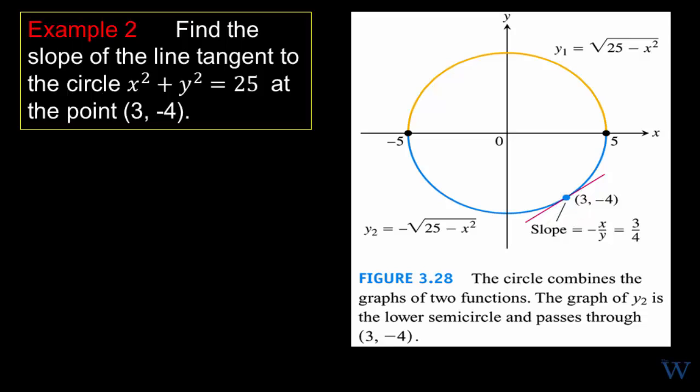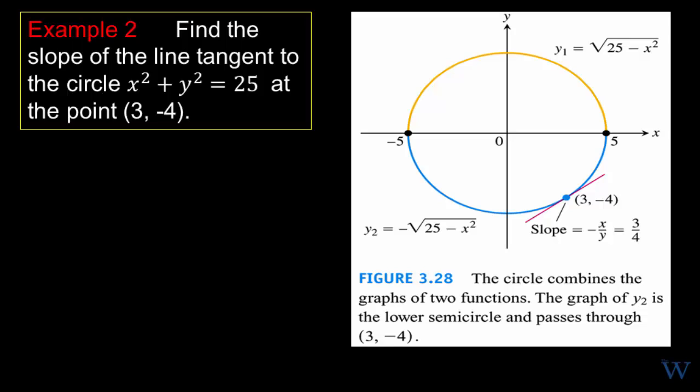If we had to solve for y in terms of x, we'll get 2 equations again: the upper semicircle and the lower semicircle. And see how you have y sub 1 is the square root of 25 minus x squared, and then the other one is the negative square root of 25 minus x squared. And then when we take y prime, we're going to have to use chain rule and so on and so forth. But look at this. Suppose we use implicit differentiation, then it would be easier.